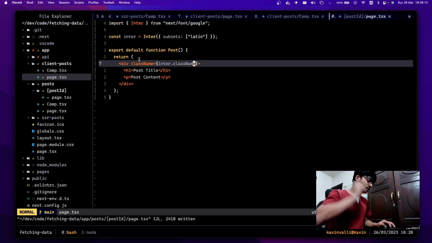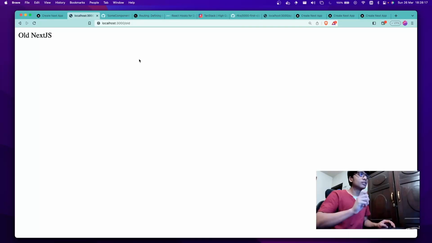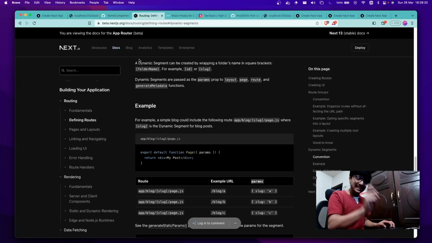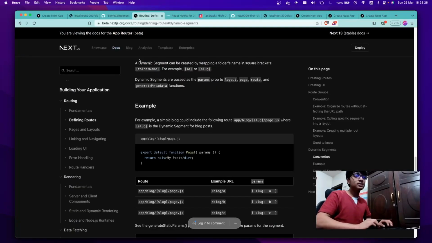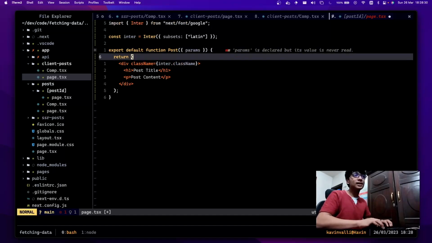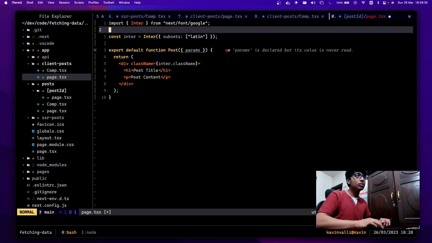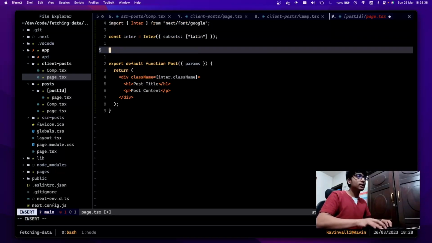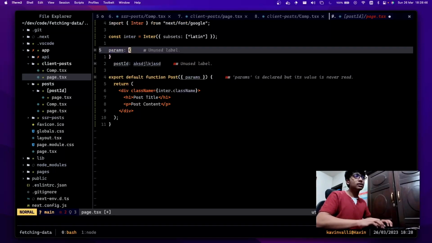How do I get it over here? All I need to do is get, now this passes in the post ID as a param. Actually, it passes in params inside an object. It has all other options inside this which you can look into. But the params object will look something like post ID and the post ID over here. Alright, this is what this will look like.